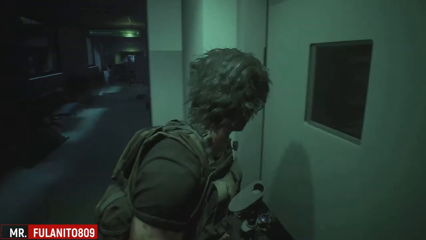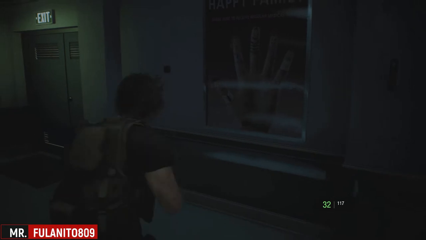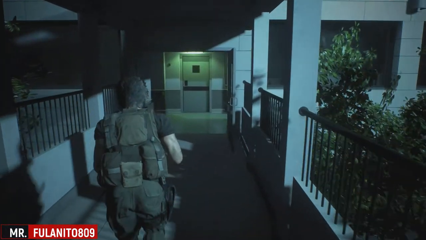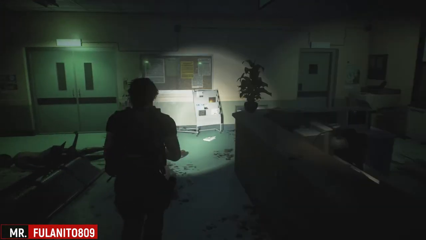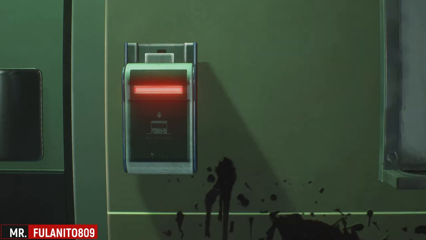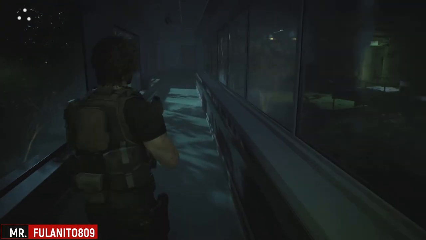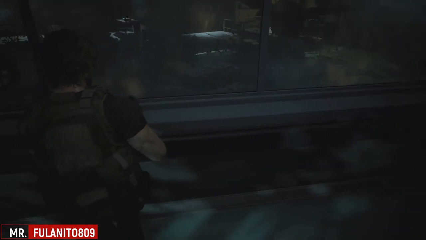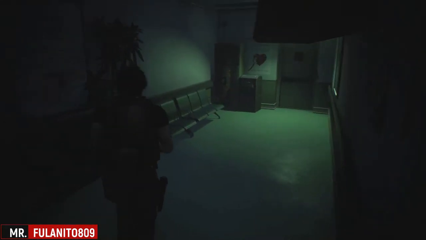Main entrance. No. Why do we keep coming here? Let's go back this way. Okay, there's the key card that we can use here. And I think it's... There we go. I told you. Oh, now there's two. Wow, dude. Oh, man.